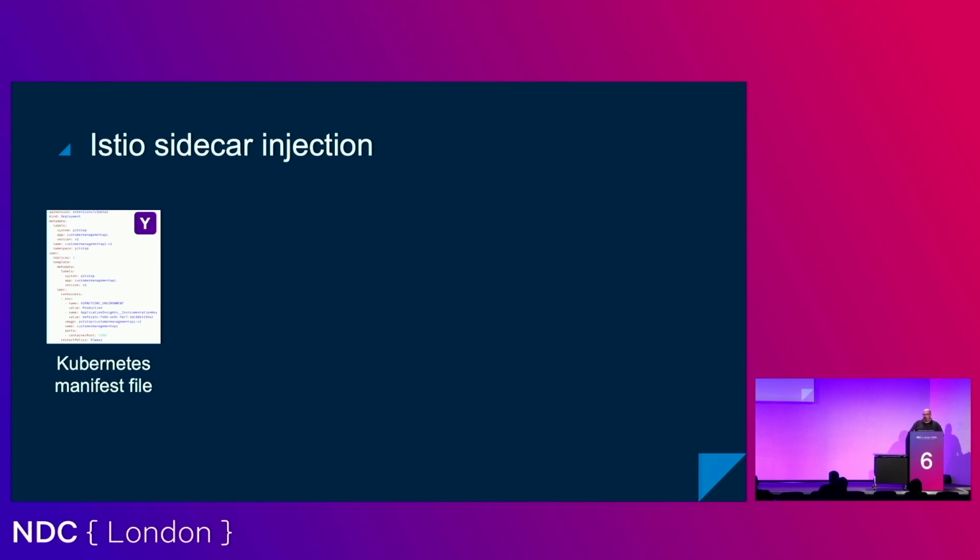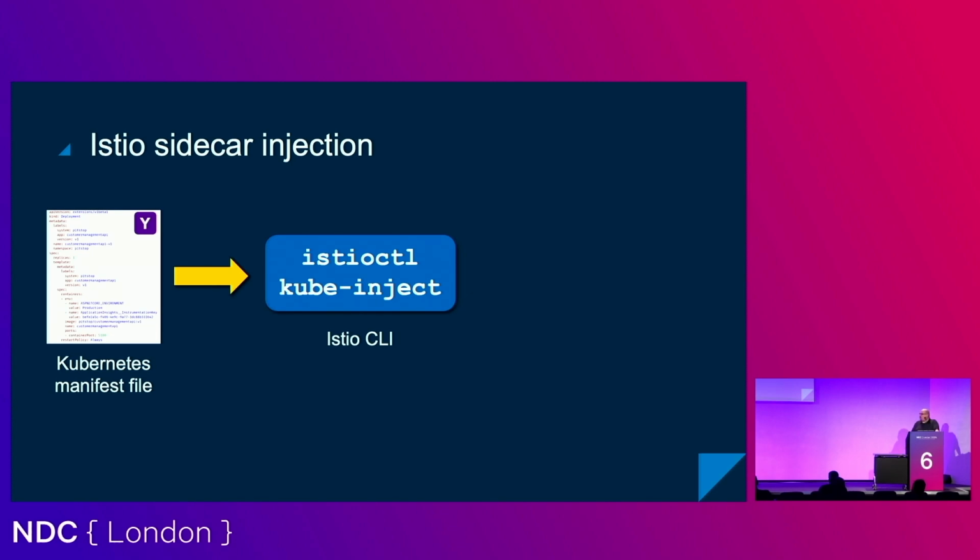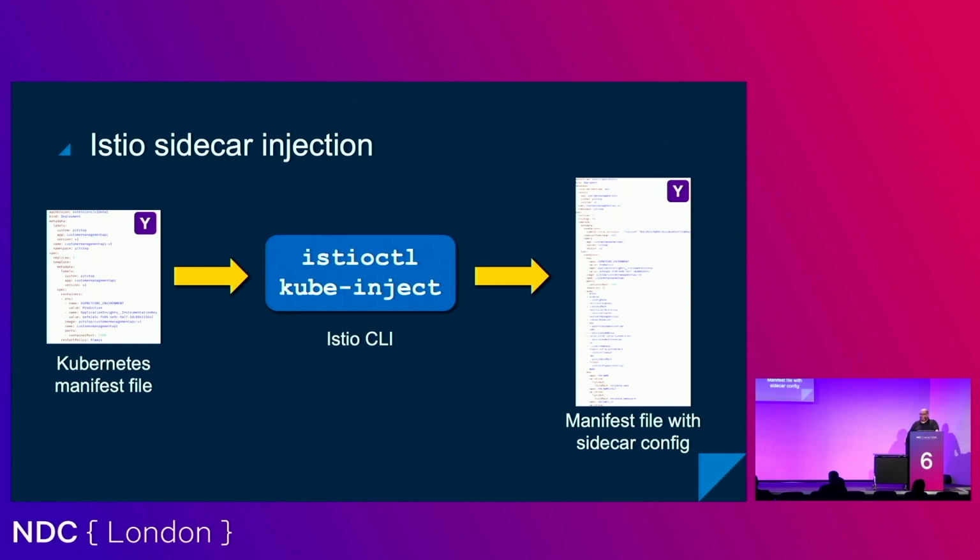What you can do is you grab your Kubernetes manifest file, in which you describe your deployments and your services and all that stuff. And then you run istioctl kube-inject and you feed it this file, and then it will output a manifest file and add lots of annotations and stuff to make sure that once you apply this manifest file to your Kubernetes cluster, everything is injected. So the sidecar is injected, all the configuration is handled, all the network level configuration is done for you. You don't have to do anything for that. So that is one way of doing that.